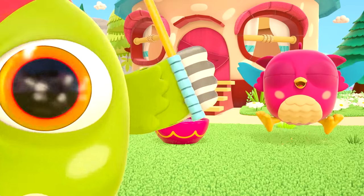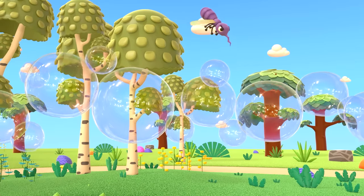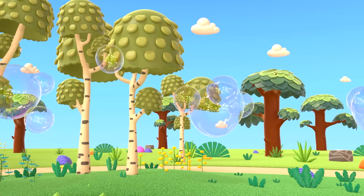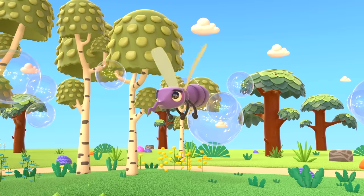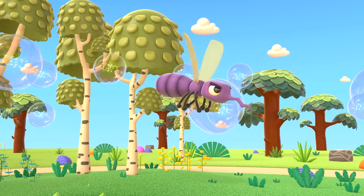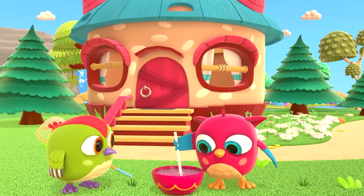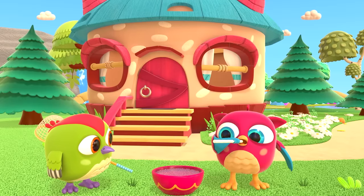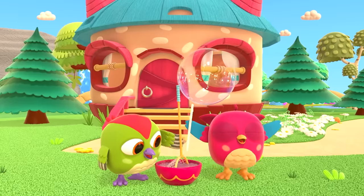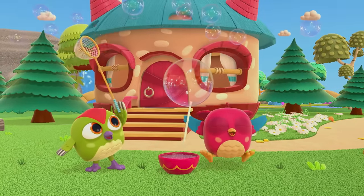Peck Peck discovered he can blow bubbles with the net. Now there are so many of them that even the mosquito can't burst them all. Oh, looks like the mosquito is tired. Shall we play some more? Hop Hop blew one big bubble, and Peck Peck blew lots of little ones.